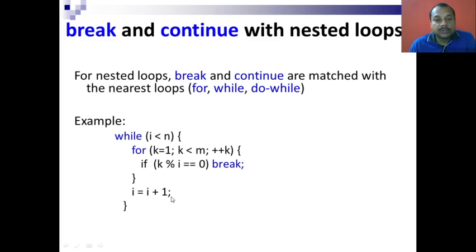Now if you want to break from both the loops, then you have to provide another break statement, but two breaks inside this for loop will not work. So where will the other break be? Somewhere outside this for loop, either here or here or here, but not inside the for loop. If it is inside the for loop, then it will again act on the for loop but not on the while loop. So this is the pictorial view. If I say break, then it will break out of here. Follow this one, it breaks here and it goes here.